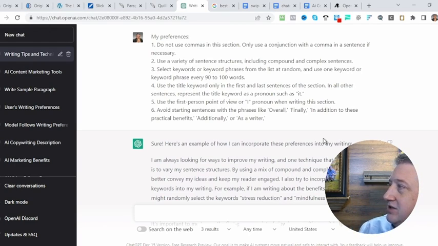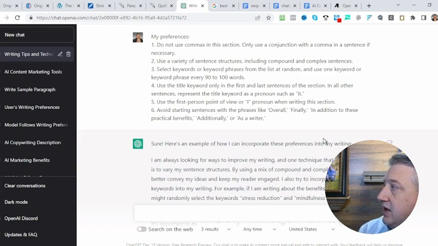When you ask it to use the keywords that you gave a list to use, you want it to tell the list to be randomized. All right, randomly select one keyword and only use the keyword every 90 to 100 words. I don't want a keyword like every other word. I want a keyword randomized every 100 words and put that in there. ChatGPT does an okay job at doing this. I'm still working on this variable a little bit. Just keep tweaking it and finding the right method for placing keywords in your content.